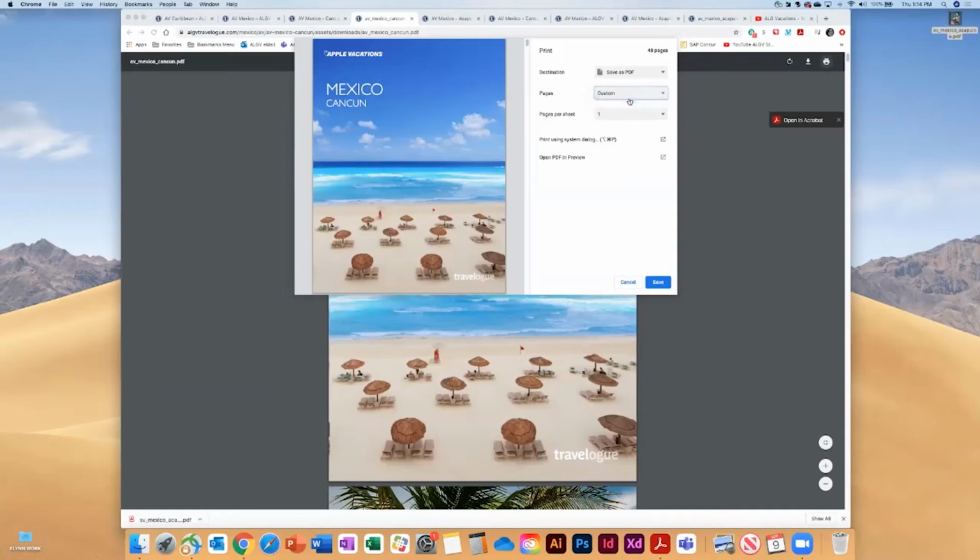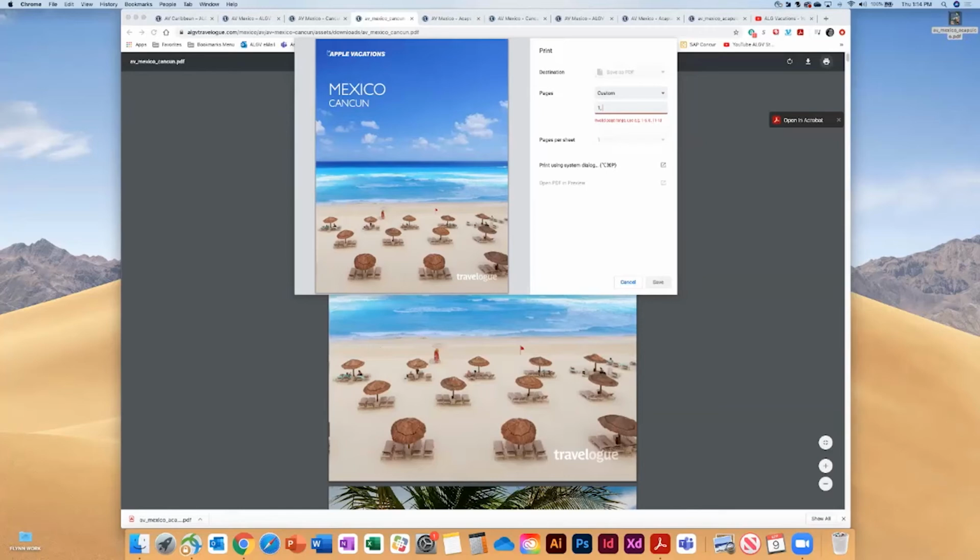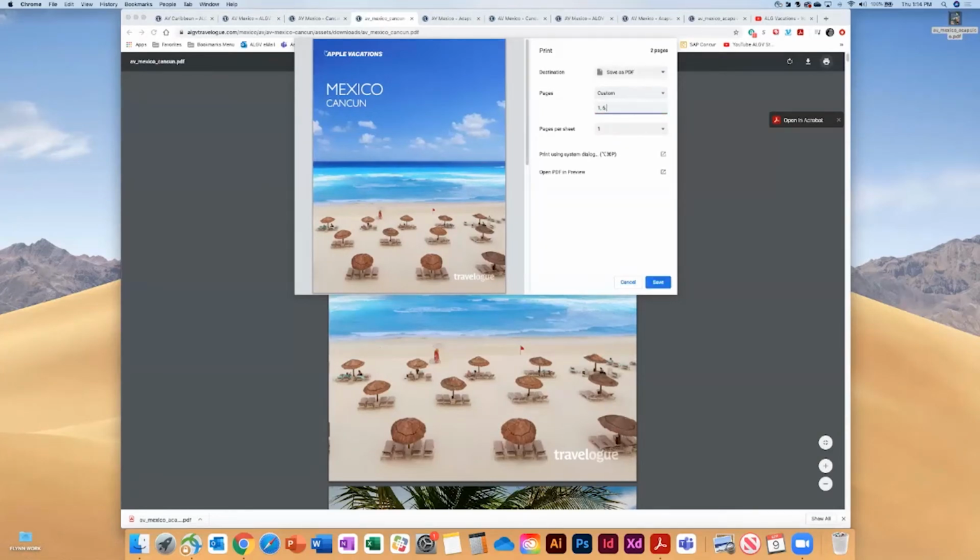So you hit custom. I've already made some notes on some pages I would want to share. So let's say that I wanted to share the cover. So I'm going to do that. That's page 1. Let's say that I wanted to do a couple of pages inside. Say I want 5. I want pages 8 through 9. And then for my resort pages, I chose 18, 20, 26, 27. I'm just kind of picking these at random. And then if I want the final page, I'll put that in because I want a back cover. So I would hit save.